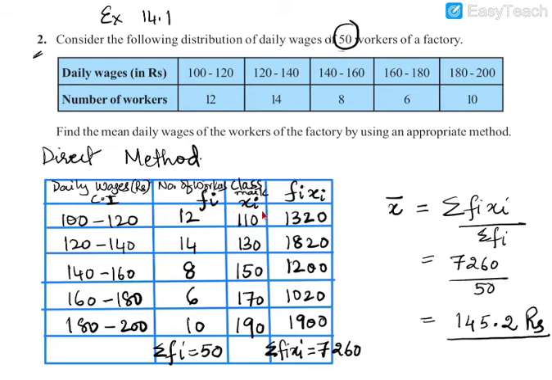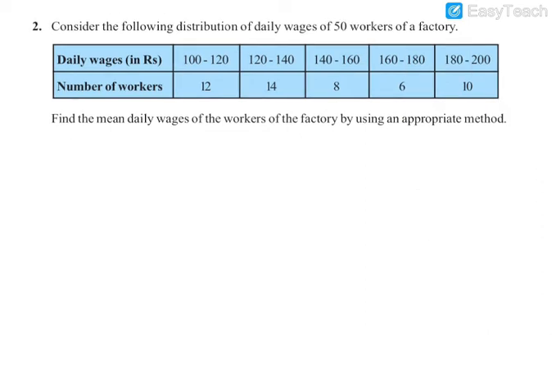Notice that the xi are 3-digit numbers. They are very large numbers to multiply. So the appropriate method over here is the assumed mean method. I've used this method over here to show how big the numbers will become on finding the products. So let's apply the assumed mean method now.